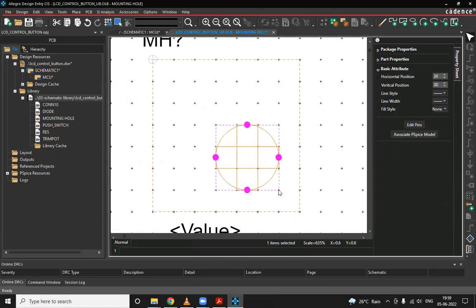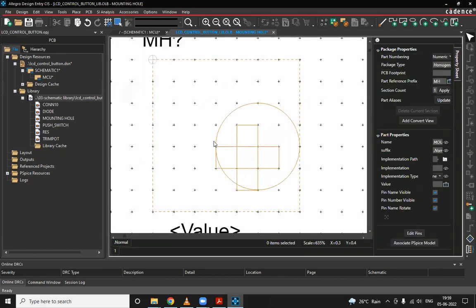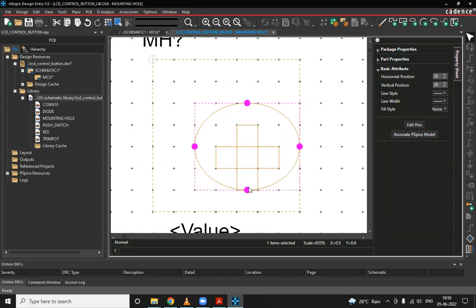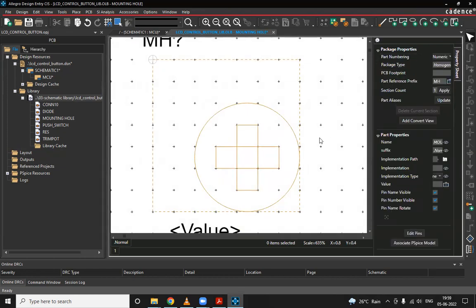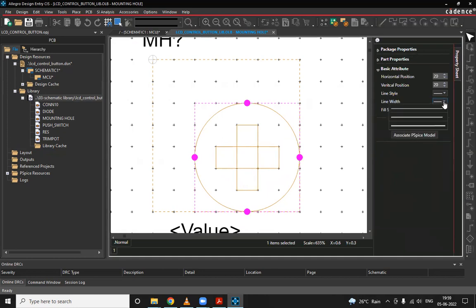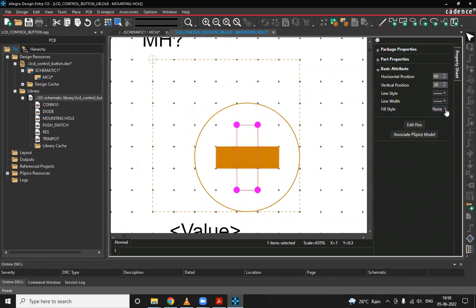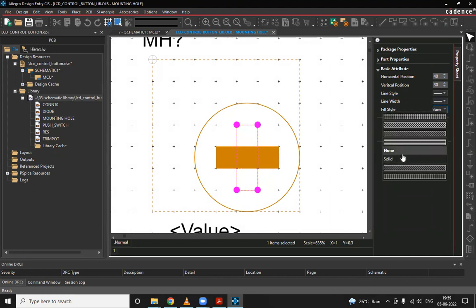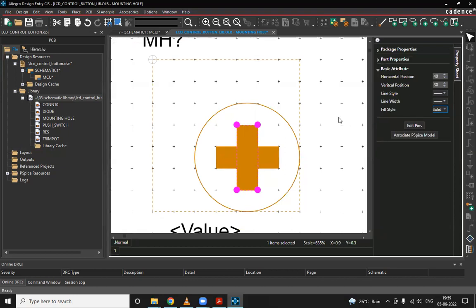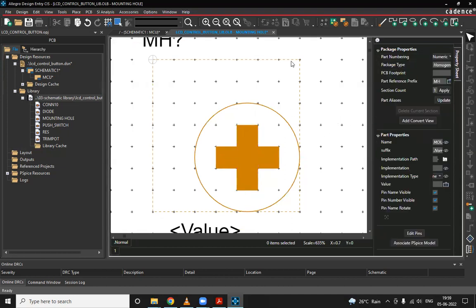This one a bit we have to increase. Okay. This circle I think we need to give like this. This we need to make feel like a screw.